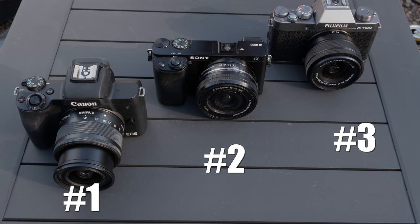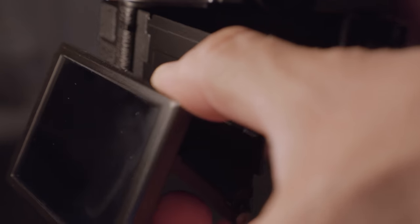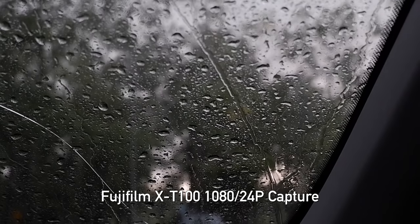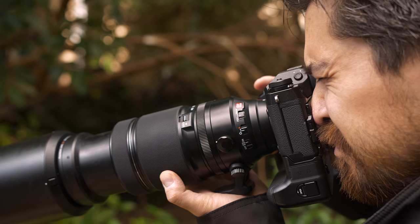Fuji comes in last place, and this is a real disappointment. There's a mic jack, but it's a 2.5mm jack, which means you'll always need adapters. It does debut the fully articulating flip screen for Fuji and it's a great design. Unfortunately, it's attached to a camera that shoots video that looks bad — it's ugly video, doesn't look good at all. While I can see Fuji moving in the right direction with some higher-end cameras with killer video quality, this is a big letdown for a camera that seems kind of video-optimized looking at it on the surface.